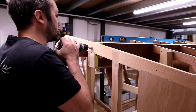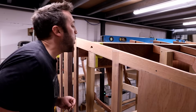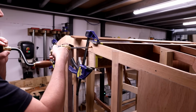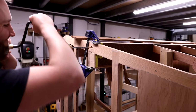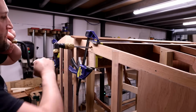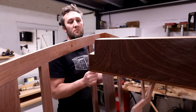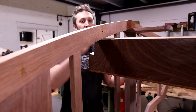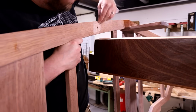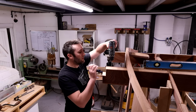So with all the checks complete with the transom, I'm happy with the positioning of everything. I'm now ready to install that into place. And I'm just going to put a screw here into the end of the stringer, the same as I did in the forward end on frame 2. So that gets a dry fit, then it can come out and be abraded and ready to be bonded.